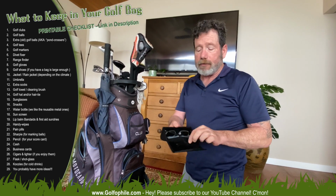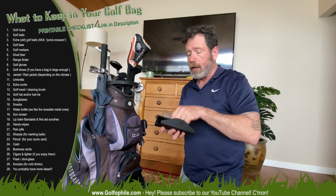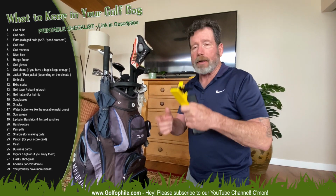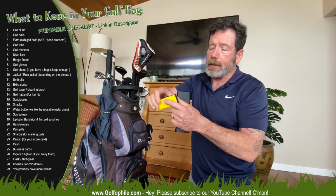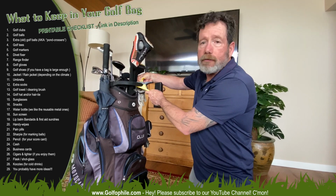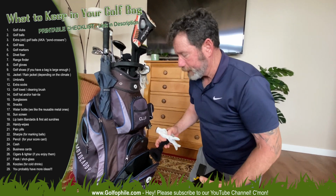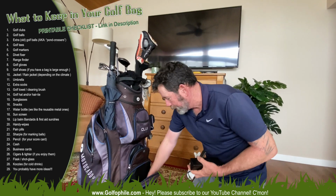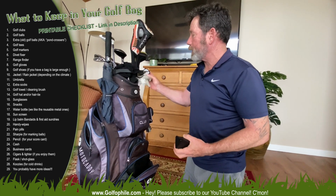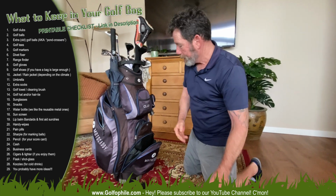And then here's my glasses. I have a pair of sunglasses as well that look exactly like these, except they're sunglasses. Yeah, it's always handy to have an extra pair in your bag. And this is my cigar clip. I can clip that to anything, and the cigar kind of goes right in there. How handy is that? And oh, here's my other sleeve that I thought I lost. I'm glad I see that. It's nice to go through your bag every once in a while and see what you have. So I've got extra gloves. I also hang gloves up here. They stay dry. Wow, I got a lot of stuff in this bag.